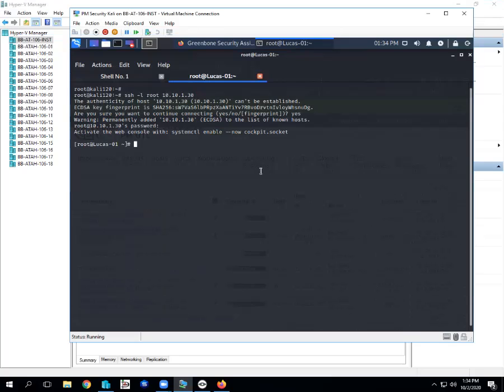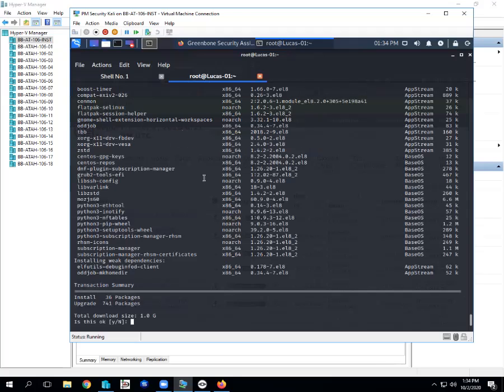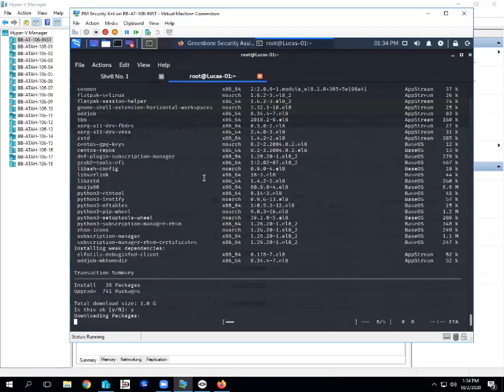But the mitigation that I would do on this machine, so I have 4 vendor fixes. I can kind of see them through my terminal because it's transparent. I would have to figure out, what's the update command for CentOS? Do you remember? Just yum upgrade. Don't type that in, because I'm the only one that needs to type it in on Lucas. And it says there's 741 things that need to patch, 36 new packages installed. You want to do it? Yes, that's going to take a pretty good long time to do.